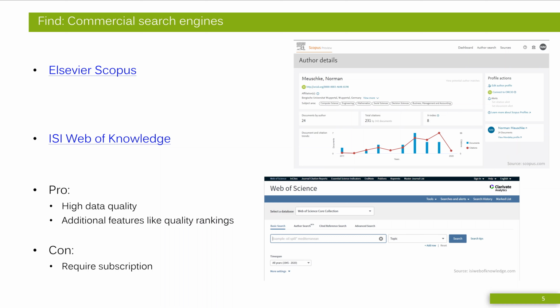I don't think it helps you a lot when I show you all these different engines here. So I would suggest take a look at all of them if you have access. So check whether you have access to Scopus or to Web of Knowledge. You for sure will have access to Google Scholar and Semantic Scholar. Just check them out. You will see they are very similar in their core functionality: author profile pages, keyword-based search, ranked result lists. Play around with them and find the one that suits your needs the best.